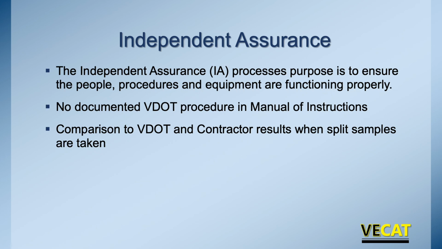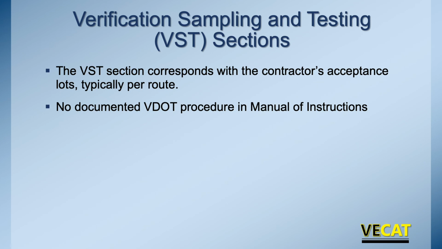That'll be under development, but we're comparing VDOT and contractor results if we do a split to see if we get the same comparable results. We're not saying it's a pass or fail, but if we took a split sample and VDOT got a result, contractor got a result, are they comparable? For the verification, sampling, and testing, again, it's not documented. It hasn't been completely vetted out and completed. But again, we're just making sure that if VDOT does density testing, independent of the contractor at a different location, do they get similar results? Do they both show passing density? So the verification, sampling, and testing is a way of saying, does it pass, does it fail, compared back to spec.